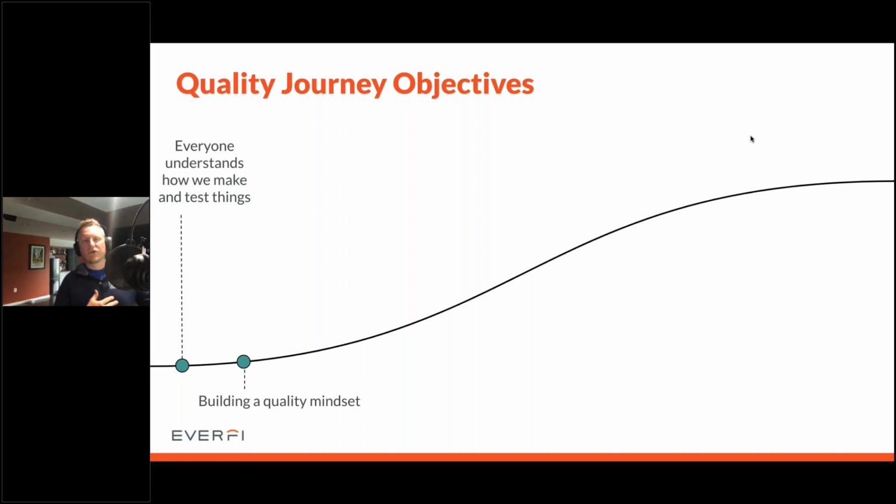What this allows you to do when everybody understands how you're doing all this is you're building a quality mindset up front. That's the first thing people are kind of thinking about, building that mindset at the very beginning of that intake, when you go from the intake to basically the discovery to you're actually executing it, but it also continues that mindset at the release stage of it. And so when we release it, you're learning from the data coming in. Did our strategy work? Where do we need to fine tune it along the way? And we continue to iterate with that.